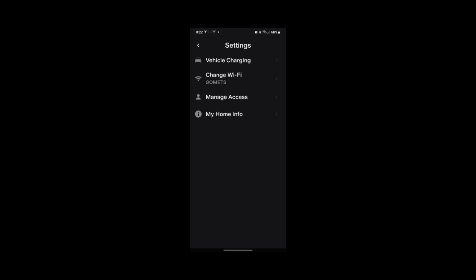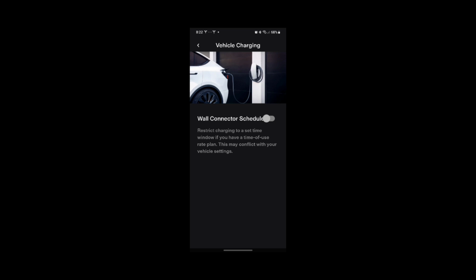You can manage your Wi-Fi network. Again, you can use this to determine when the charger will be allowed to be active rather than using the Tesla to schedule it, because that way, if someone else comes and plugs in, they won't be able to charge on your charger if it's outside the time frame that you set. So it's also like a security thing. If you're only home after work, although weekends, this doesn't say days. It would be nice if you could do days and weekends. But the point is, if you set when you're going to be home, no one can come and charge when you're not there.